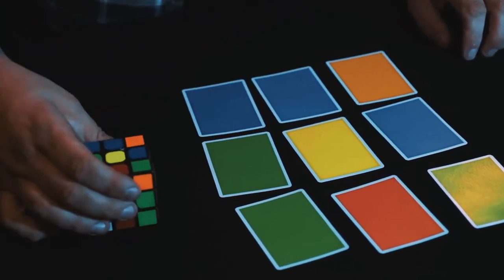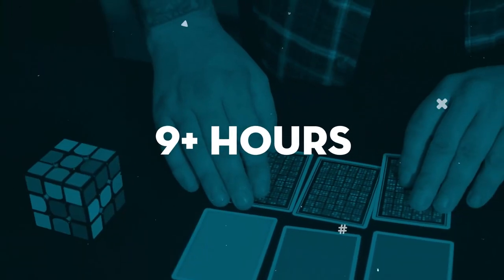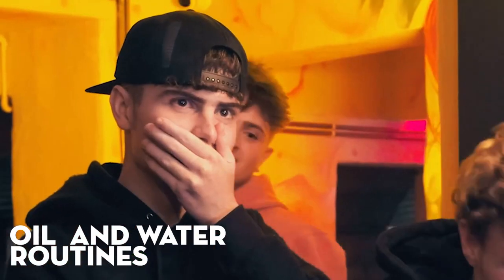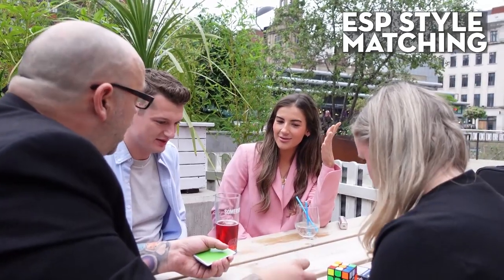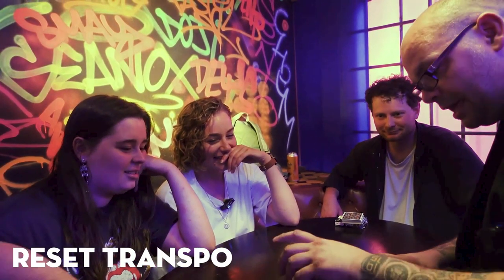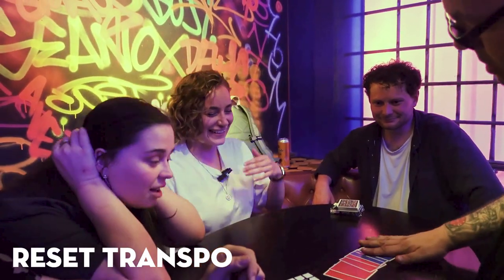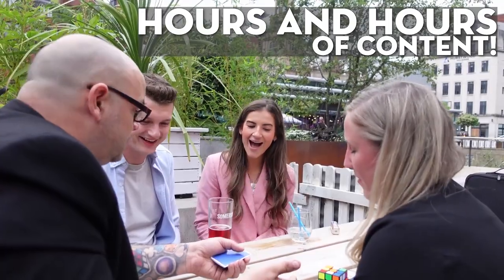You combine this deck of cards with a Rubik's Cube and you can perform absolute miracles. Because the cube has been solved, the deck is now completely separated out. I have no way — put down the white, and you put down the white. So if that doesn't work, my baby doesn't work. And if the four reds are here, that can only mean one thing over here — we actually have the four blue. It's so unsettling. I put down a green, and you put down a green. I didn't influence you. How did you do this?